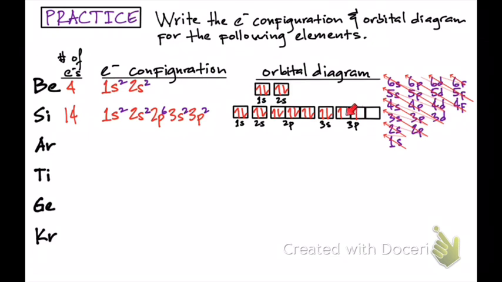All right, so as you can see here, the 3p, we distributed the 2 electrons evenly among the boxes, right? So you put 1 for each box instead of pairing them up right away. According to Hund's rule, you have to distribute them evenly among the orbitals. Now, argon is number 18, and so this is the electron configuration for argon. And for the orbital diagram, it's basically similar to the first 1, 2, 3, 4, 5, 6 boxes for silicon, and then a completely filled 3p sublevel. So that means you have a total of 6 when we say completely filled.